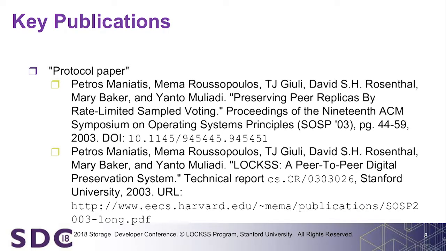There are then 2 twin papers that we call the protocol papers by Maniatis and other authors, which date back to 2003. And even though there have been some slight changes and refinements to the LOCKSS protocol, the LOCKSS Content Audit Protocol since then, ultimately the very large legacy of the LOCKSS system is still based on that research paper from 2003.